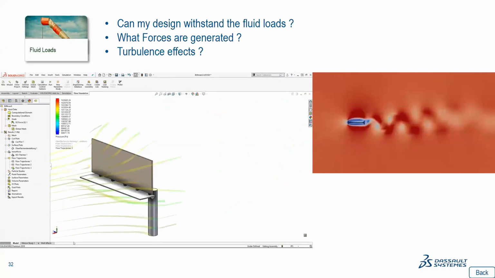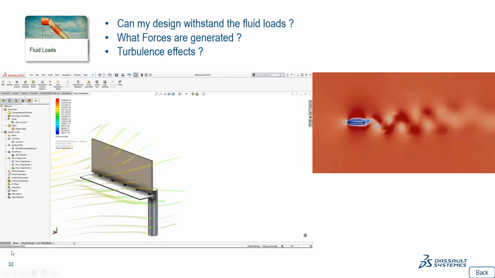So you will get what we call the pressure on the panel. And then when you get this pressure on the panel, you can transfer this result, the pressure, to a structural simulation. And thanks to this, you will be able to run a structural simulation on this panel to see the deformation you can have on this panel.